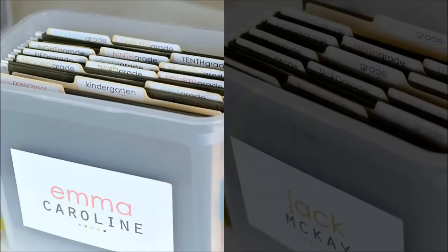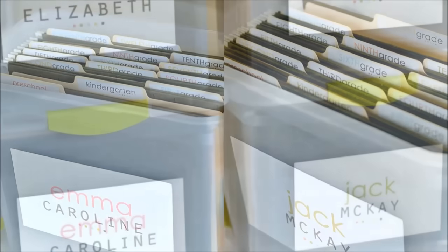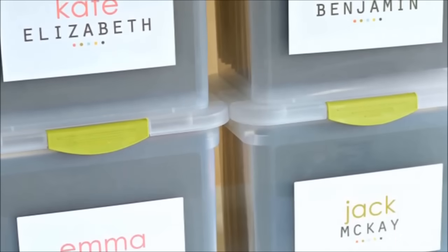30. Put together a filing bin to store all of your kiddos' best and most important school papers and artwork. You won't be able to keep everything, of course, but at the end of each year, you can pick out some of the best and most important pieces to keep in the bin. Then put it all out at their high school graduation party.